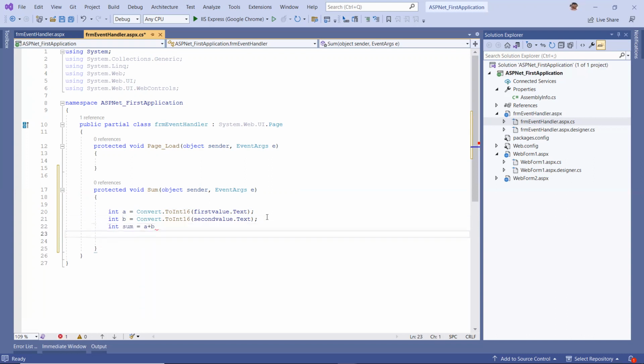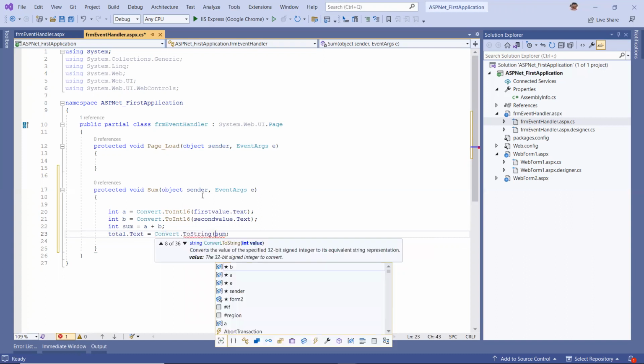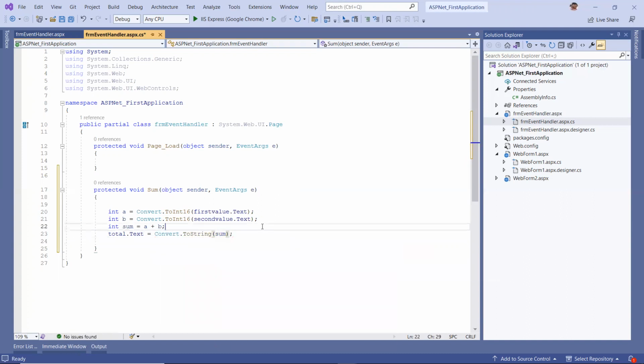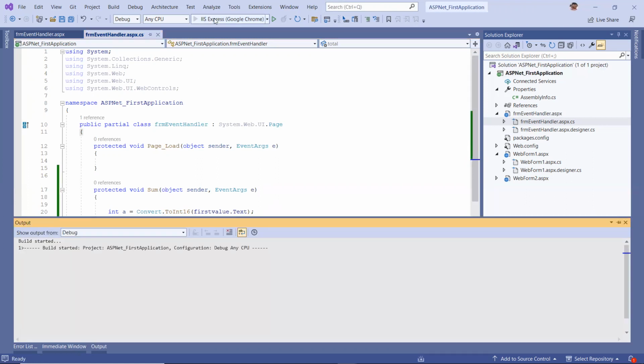Once I define this, I'm assigning this sum value to total control, total dot text equal to sum. What is happening, cannot implicitly convert. So we'll see that: Convert.ToString, this is going to convert to text value. That's fine.